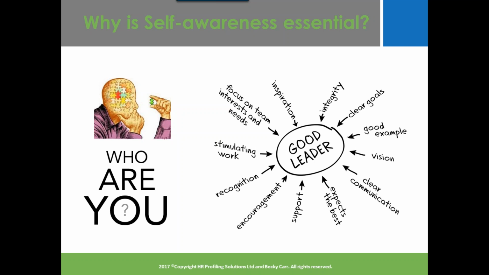So not only are leaders required to be self-aware, but they're also expected to adapt their style in many areas and to the needs of their team members. This, of course, is not easy at times, especially under pressure. Later in the webinar, we'll be looking at a few of these areas that these adjustments might need to be made in, and also some blind spots and also tips for improving leadership interactions with each of the styles.